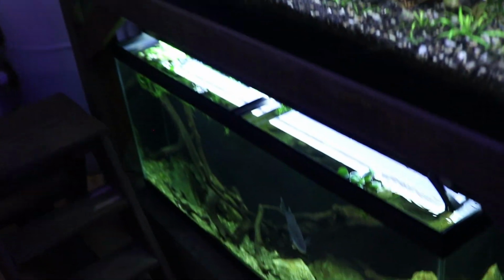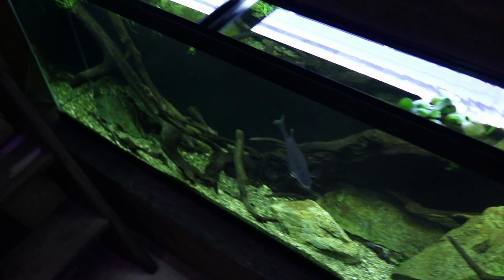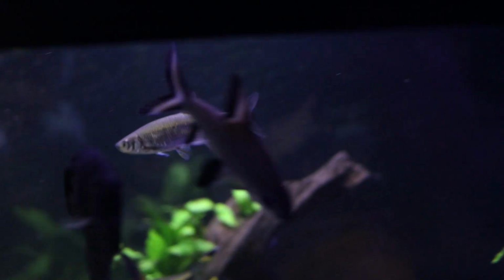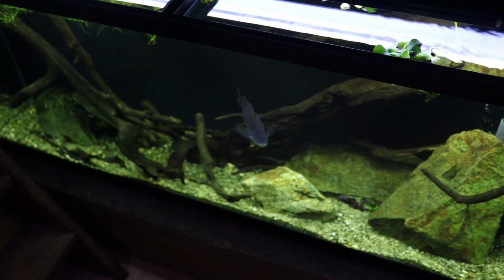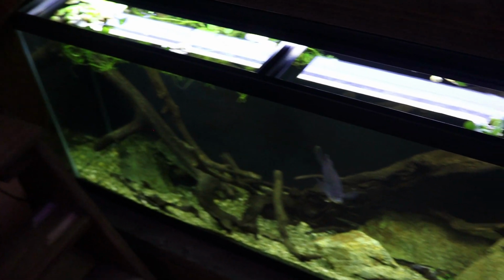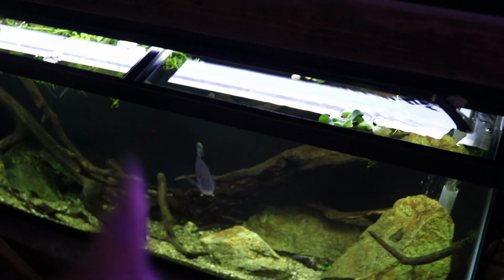Now another thing I want to share is that the last time I showed you guys this tank, it was that one sunfish and a lot of schooling fish. Well, he killed all of them except one. The one that he didn't kill, I just tossed up here in my community tank, that little gray guy back there. But every other one he killed. Some of them he ate, some of them he just killed, and that fish is raw now. He's extremely aggressive, and now he wants the tank to himself. So I have to figure out what I'm gonna do with him. But yeah, a lot of awesomeness going on in the fish room.